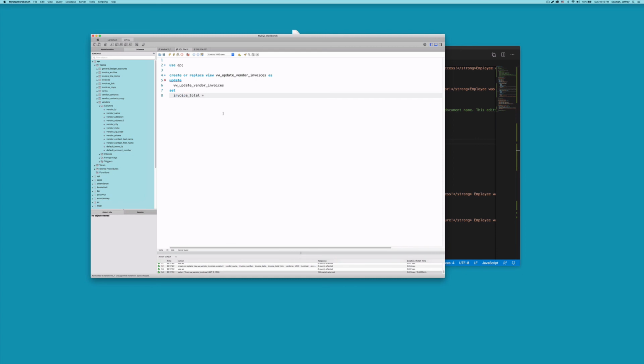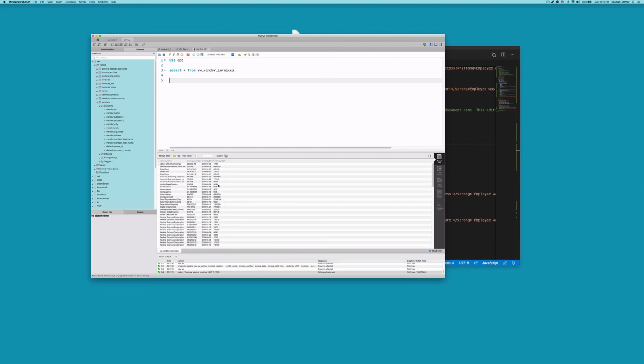Invoice total equals, we'll say $120.35, where we'll just pick a specific one. We can put where invoice number equals something, so we'll say copy, if that'll work.